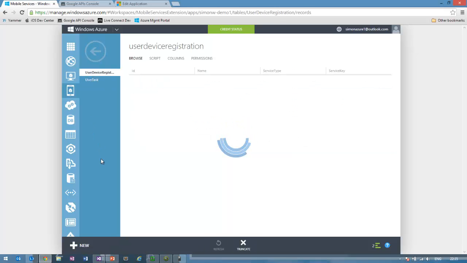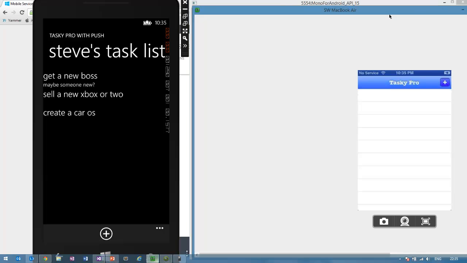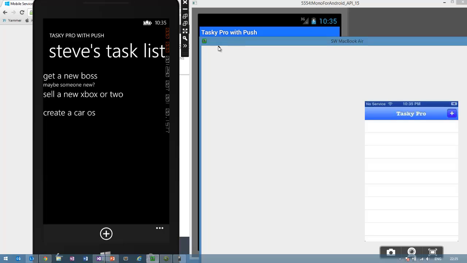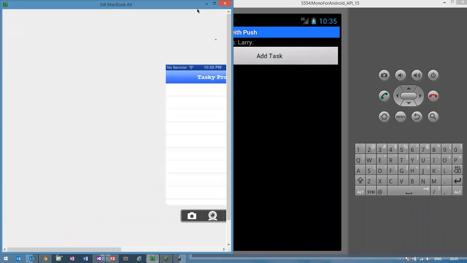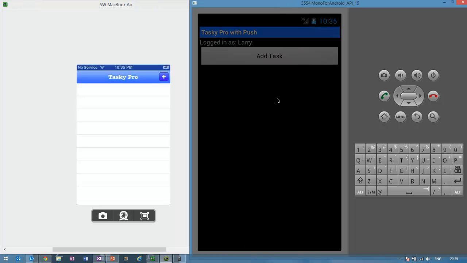So that's really the end of this demo. I hope you found it very useful and informative, and it shows you that you can build essentially the same application across three of the leading mobile platforms that are in the market today. That being obviously Windows Phone 8, iOS. At the moment this is showing a demo using iOS 6, but it will in future also support iOS 7, and Android, whatever flavor it is that you may be looking to target.